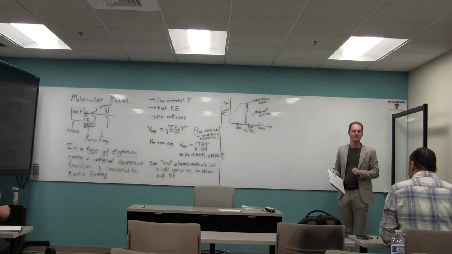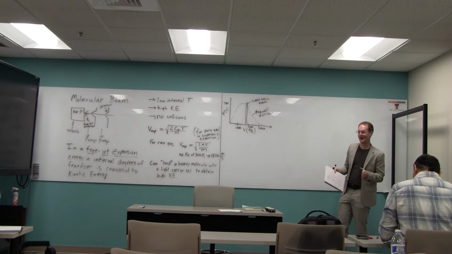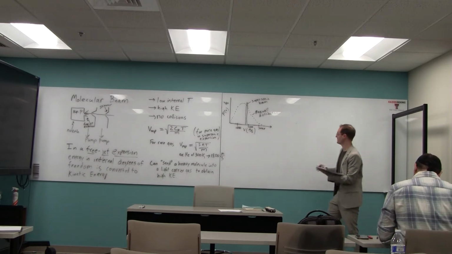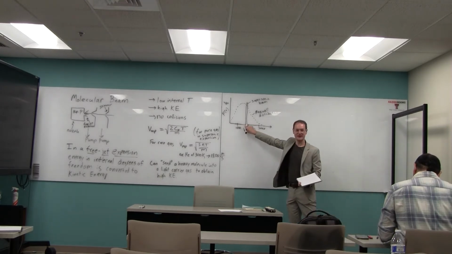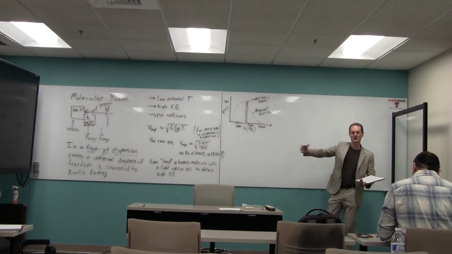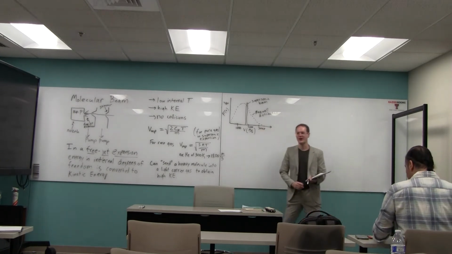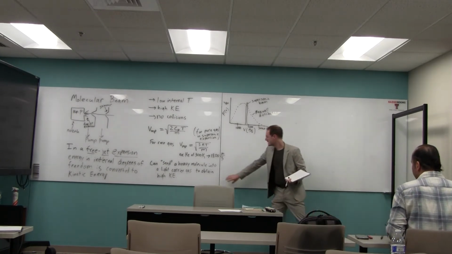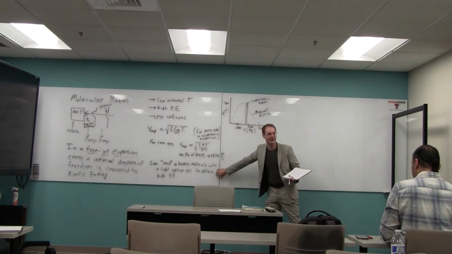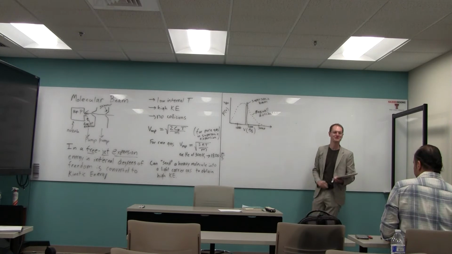Okay, so we've been talking about rate constants as a function of the kinetic energy. Well, here's how you get a very specific kinetic energy: you create a molecular beam, and you can tune the energy by changing the gases in the molecular beam. Right? If you put a heavier seed gas like argon, then you'll get a slower speed. If you put a light seed gas like helium, you're going to get a faster speed.